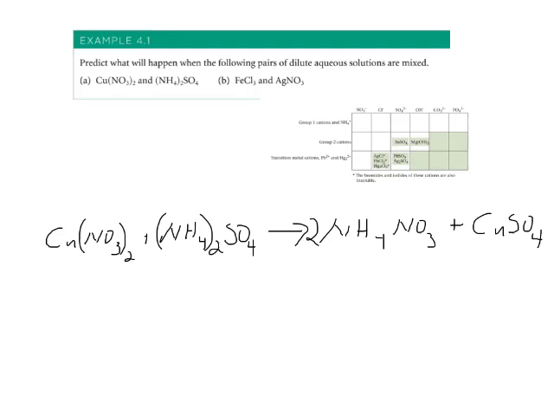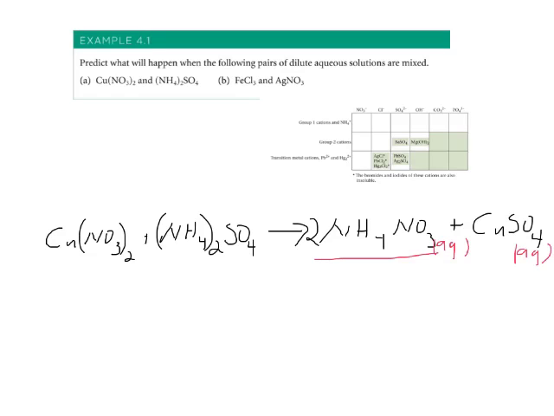On this one, I went ahead and wrote out the equation to save a little time, and so now we have a solution of copper nitrate mixed with a solution of ammonium sulfate. So what happens? Let's take a look. Over on this side, we have ammonium nitrate. Is it soluble or insoluble? All nitrates are soluble, so I can put an AQ there. And copper sulfate, what's going on with that? If I look up here, I see that all the sulfates with transition metals are soluble except for lead and silver, so there would be an AQ there.